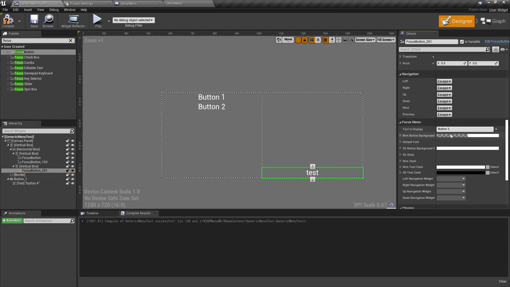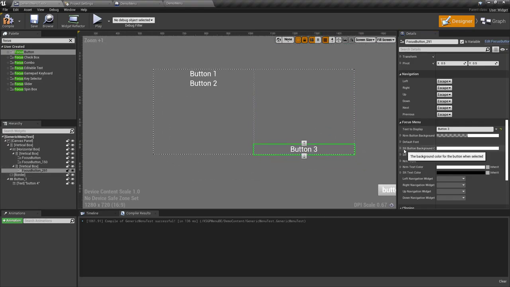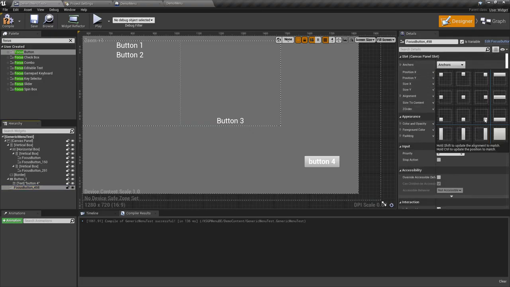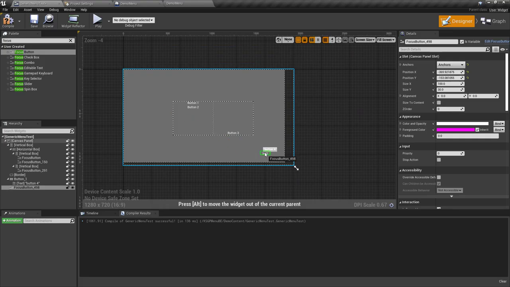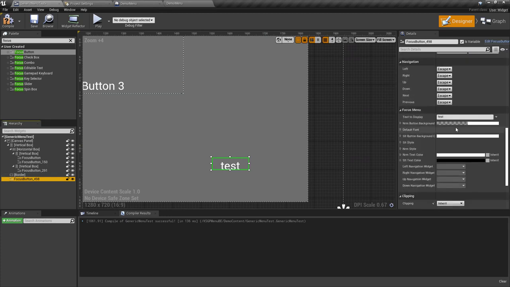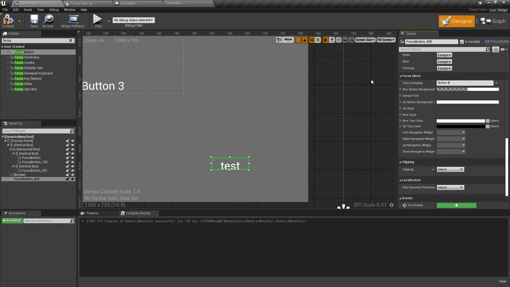Now in this section on the widget, you are able to configure all of the normal styles and everything that you want for these buttons. So this SLT means the selected button background, and the NRM means the normal style or the unselected style. So you can set these up in here and it'll reflect that when the player is navigating to and from those. And then we'll put another button over here. We'll anchor him in the right corner and drag him down here and delete button four. And we'll rename this one here button four. Okay.